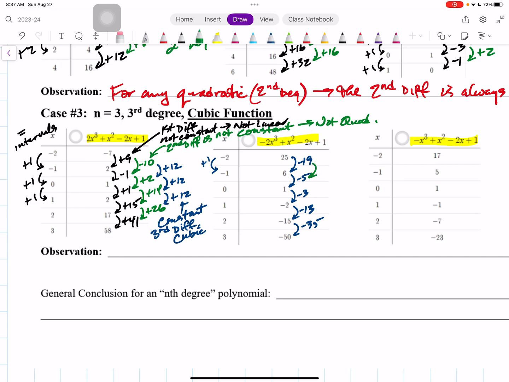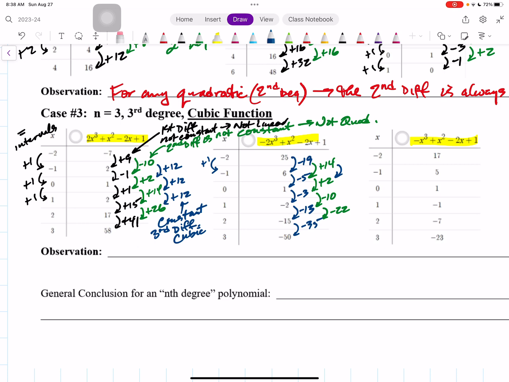So from negative 19 to negative 5, now we're moving right on the number line, so we're getting bigger, so we're increasing by 14. From -5 to -3, that's an increase of 2. Now we're getting smaller. So now -3 to -13 is a decrease of 10, so it's a -10. And then here we have -13, -35. We're moving left on the number line, so we're decreasing by 22. And when I say decrease, that's a minus, right? So these aren't constant, so guess what? It's not quadratic, okay? So now keep on going.